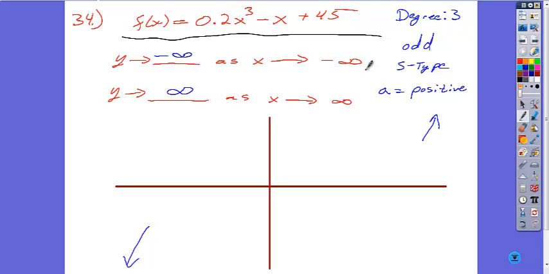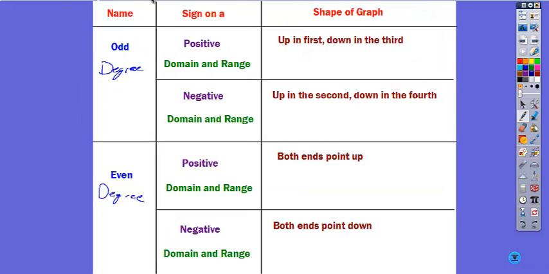That's all we're doing. Everybody good? Your brain tends to overthink it, like, no, it can't be that easy. Yeah, it actually is that easy. You want to know what's hard about this? Having this memorized. Knowing that if it's an odd function with a negative a, you're in 2 and 4. Knowing that if it's an odd function with a positive a, you're in 1 and 3. A is the lead coefficient. So you look for your biggest power. That determines the degree and whether the shape is an S or a W. And then the A determines whether it's 1 and 3 or 2 and 4 or both up and both down. So being able to identify degree and lead coefficient is what we need to do.